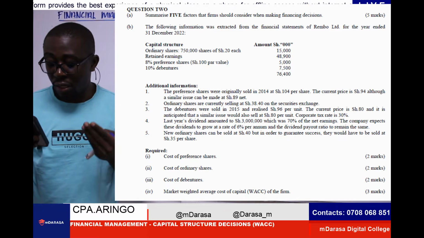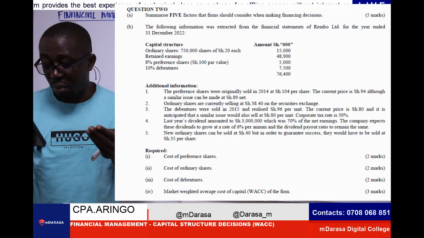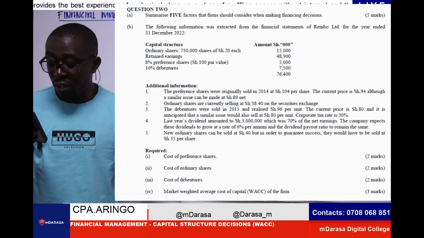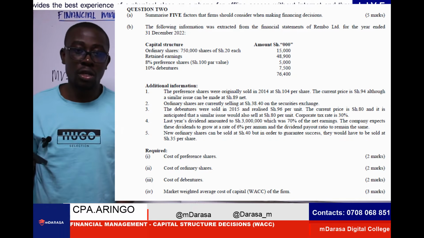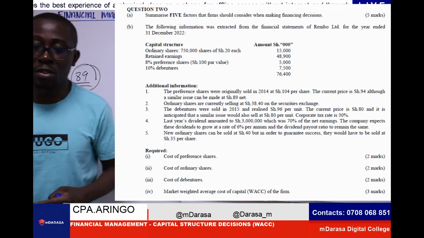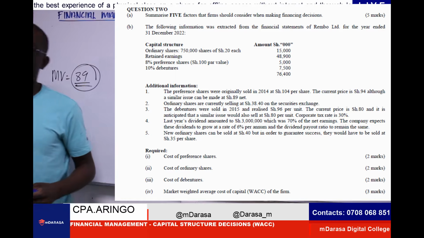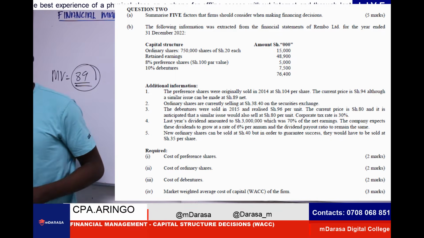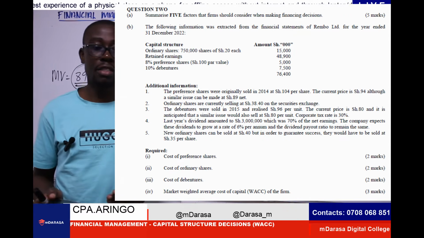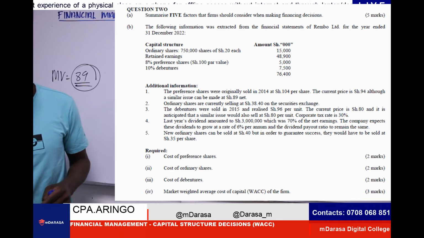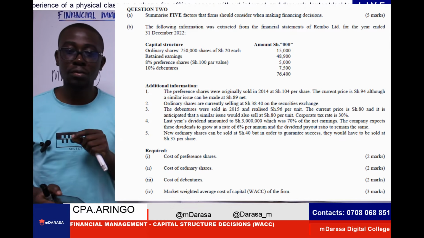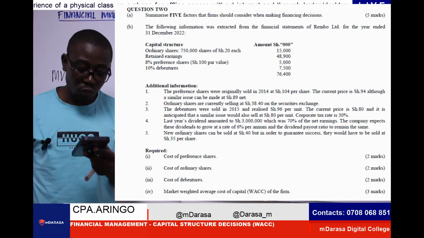So what the examiner is telling us here is that we have these dividends which we paid last year, the previous year, total dividends of 3 million. This is the value of dividends that we paid. So the question will be, if we are required to determine the dividends per share, how are we going to determine it? I need to get to know the total number of shares that we had on issue. So this will give us our DPS, which we have to consider.